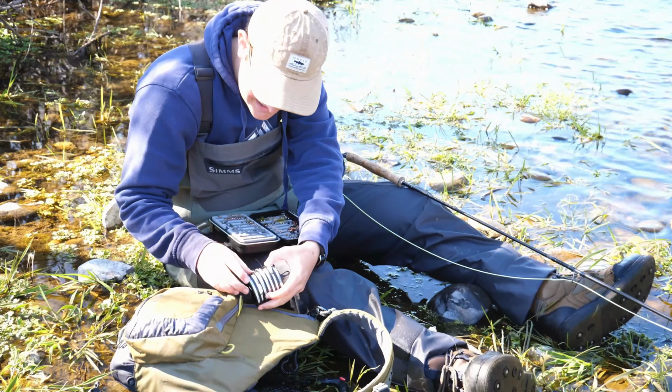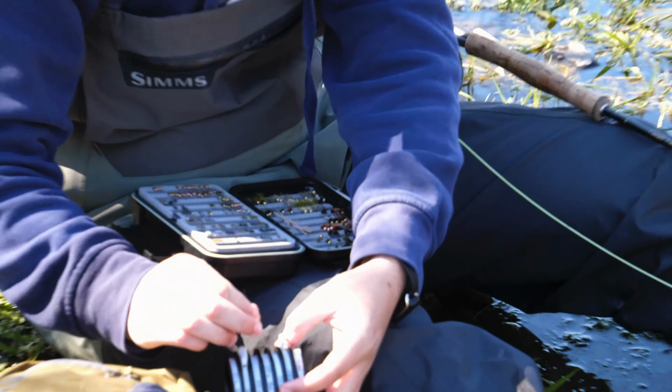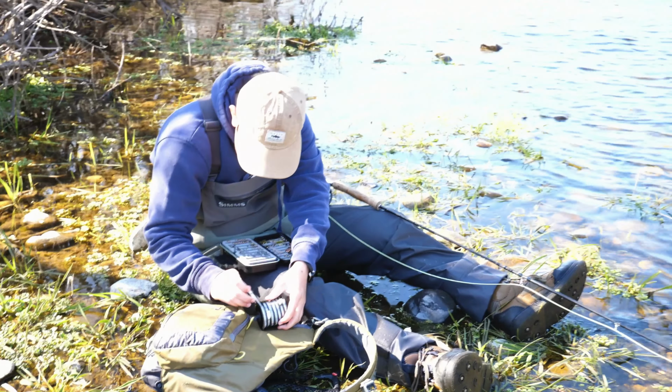Unfortunately, I did not catch anything. Just one of those days where the guy right next to you who's doing the exact same thing as you with the exact same stuff is getting all the luck, and you're not. I'm not too worried about it though. I had a wonderful day out here on the river. Super blessed to be out here. The little hatch is gonna be coming later. He says there's gonna be a hatch coming on later and it's gonna be pretty good, so he's gonna stick around till sunset, the whole day on the river.